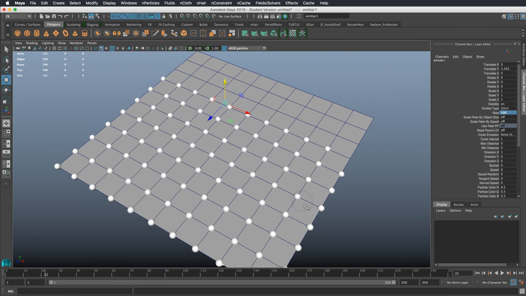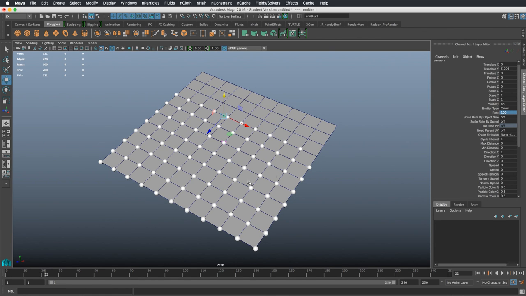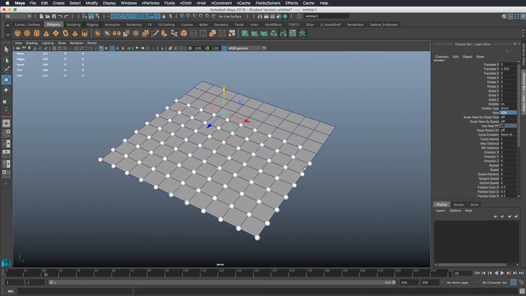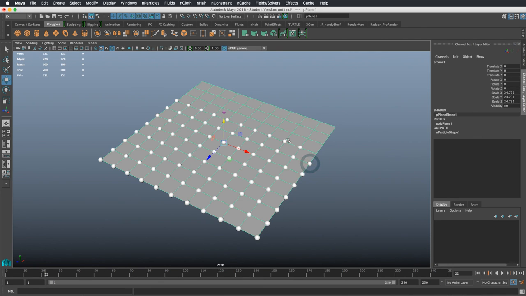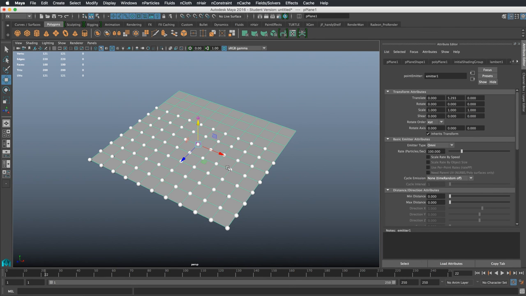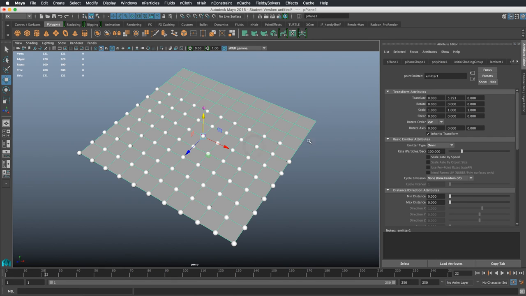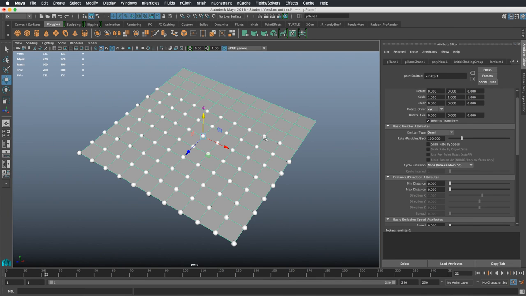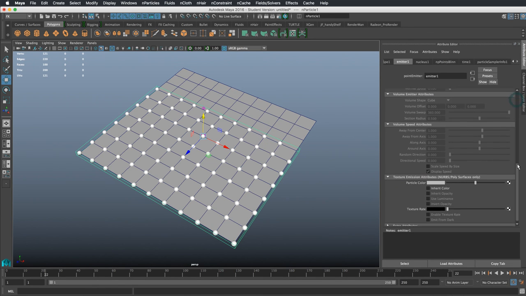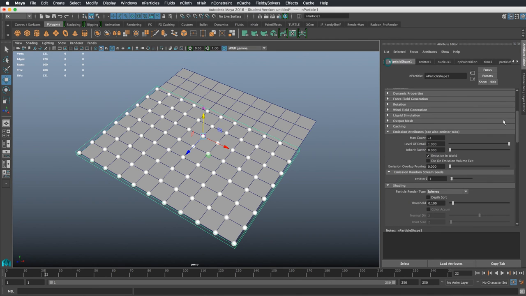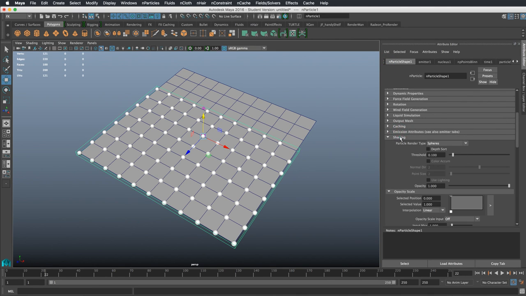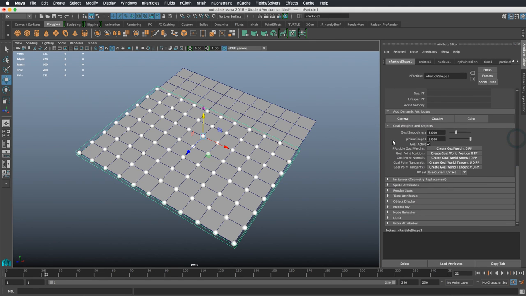Now, what if we wanted these to be distributed evenly across the surface, with no regard to what the vertices are? Well, we would have to dive into our attributes a little bit more. Okay, so let's do that. Let's just take a look at how we do this first. We're going to select our particles, and move down to our emitter. You would kind of think that this would happen all in this goal section here, but there's nothing here that really lets us do that.